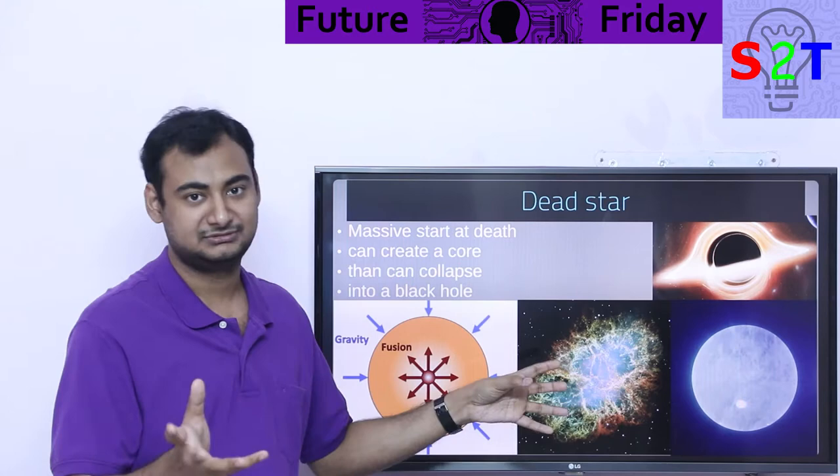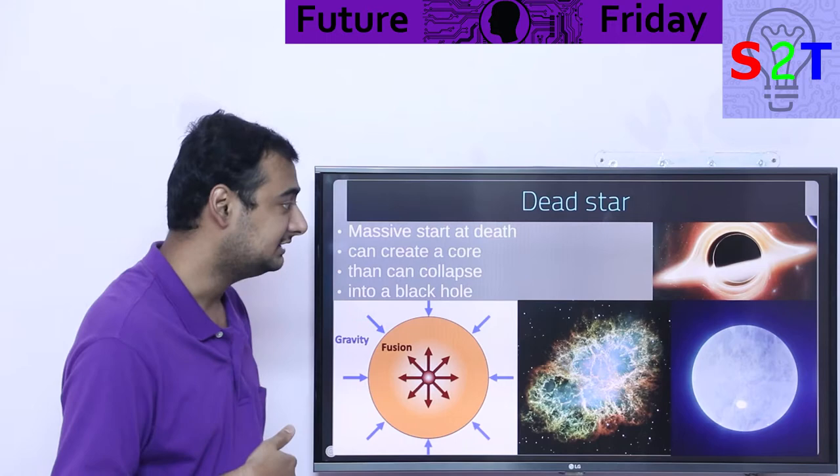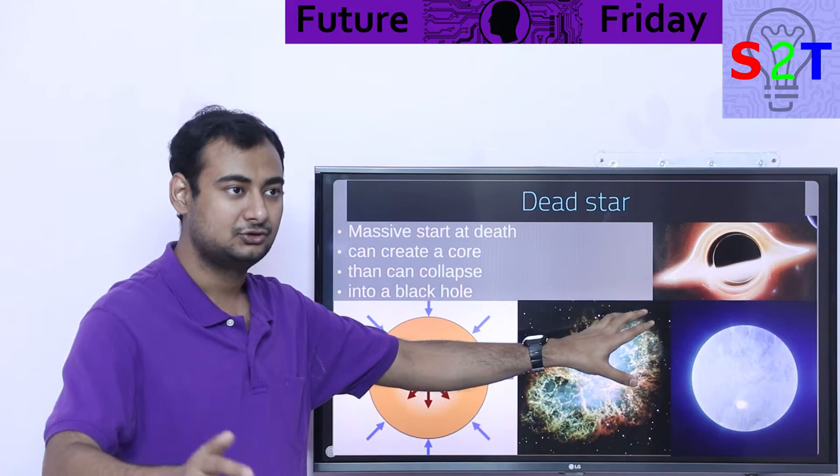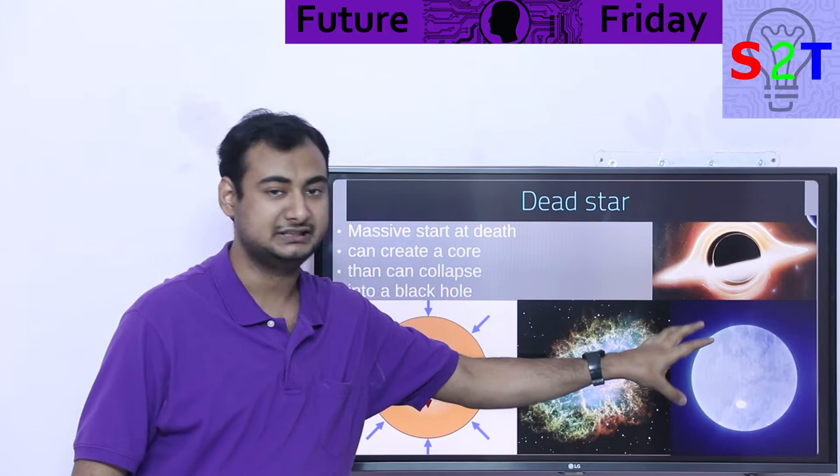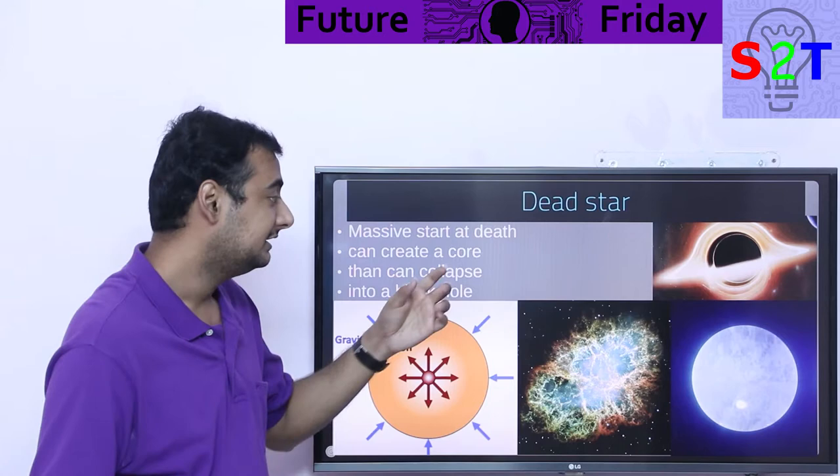At the core, something will remain because gravity won. Depending on how heavy the core is, it could be in a stable state like a neutron star or white dwarf. Or sometimes the core, because of the collapsing event itself, could collapse into itself. It becomes ludicrously dense and crosses that threshold to become a black hole. Only supermassive stars can become black holes - it's not guaranteed because the event could blow apart the core.